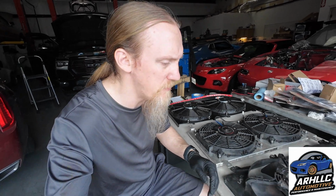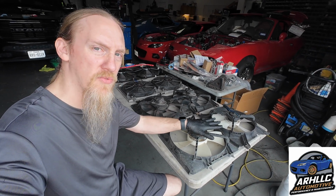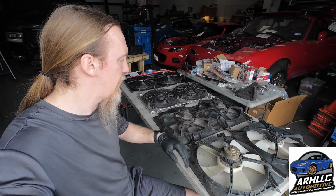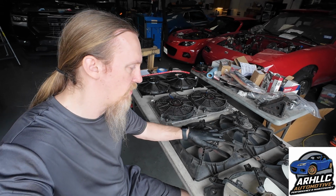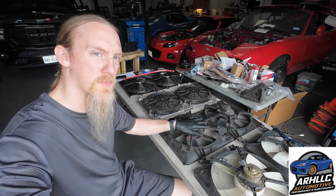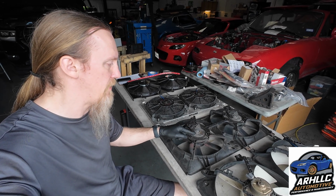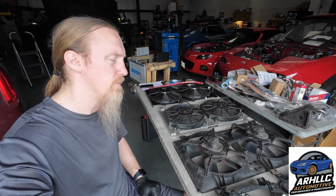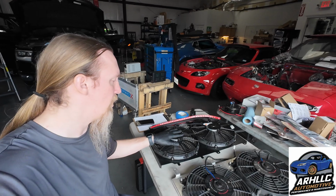So the claims that I'd like to figure out today, obviously we expect the stock NB fans to do worse. But what I've heard is that if you go put Mishimoto fans on your Mazda Speed, that you'll have cooling problems. So I'd actually like to verify that claim today and see if these Mazda Speed fans do better than the Mishimoto fans. And just how much worse. We're only going to be testing out the level 2 fans on my system though.